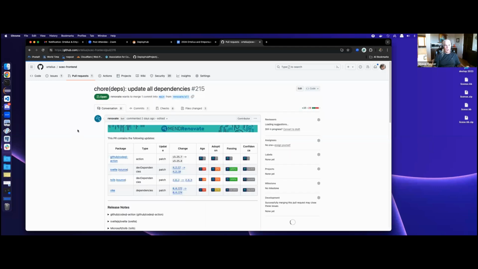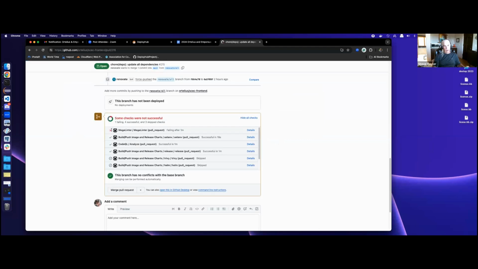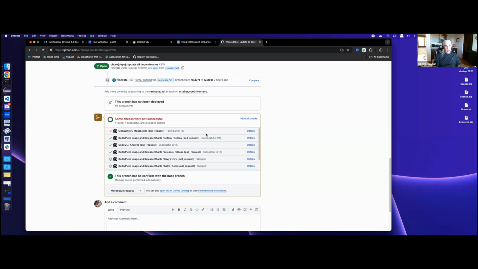It has some changes it wants to do. One of the interesting things is our Megalinter is failing, and because that check is not successful, this pull request is actually blocked until we get in there and fix why this is happening, what the error is.